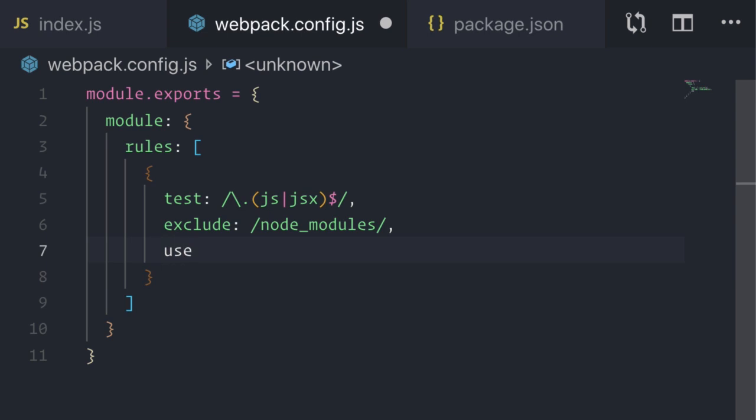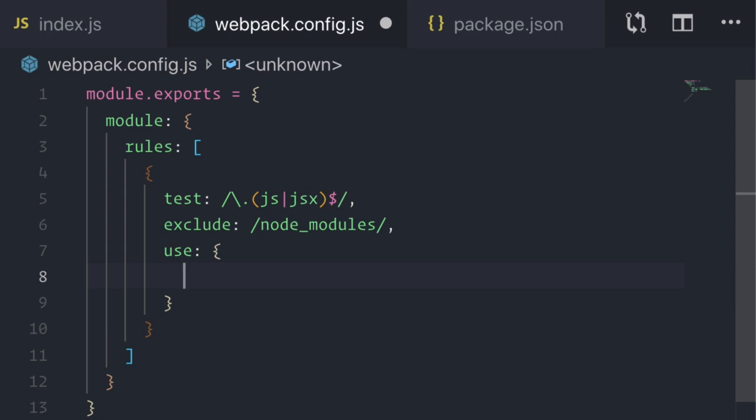And then what we're going to say is this use property. So the use property tells Webpack what loader it needs to run. And the loader is going to be the helper that actually converts this code into the actual version. So you can kind of see Webpack as the coordinator and the loaders as the actual packages that transpile this code down into the version that we want it to be.